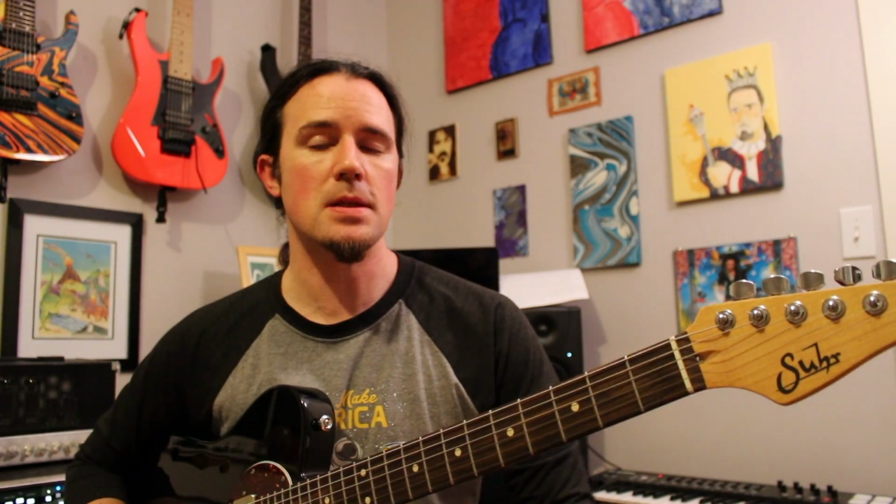So like I said before, this is in the key of E major, so it uses the E major scale. It'd fit nicely over an E major chord because it starts on one of the chord tones and it ends on one of the chord tones too, so that would work out pretty nicely.